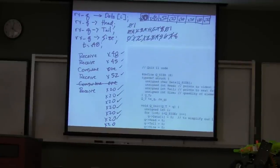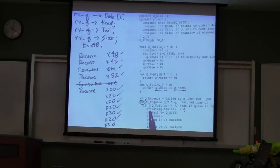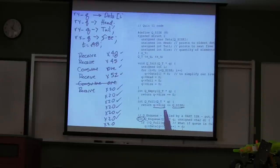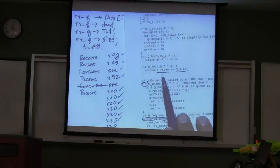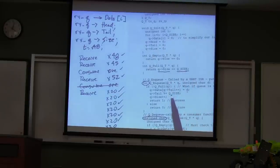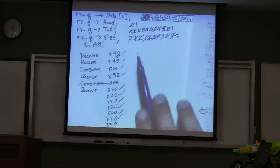But the interesting thing to note is that size is 8. So the next time we go through and we try and consume, if the queue is full, the first thing it does is it checks queue size is the value of 8. Queue size is equal to 8. It is going to return the value of 1. So if not 1, it'll go down to the else, return 0 failure. So we don't adjust this in any way.